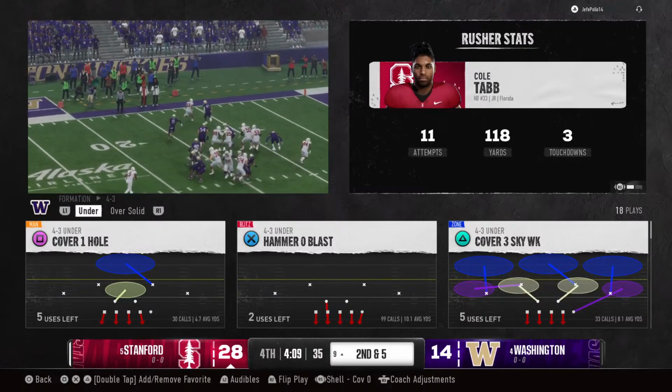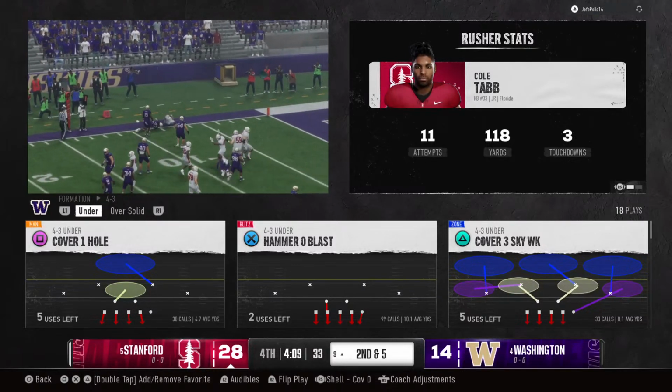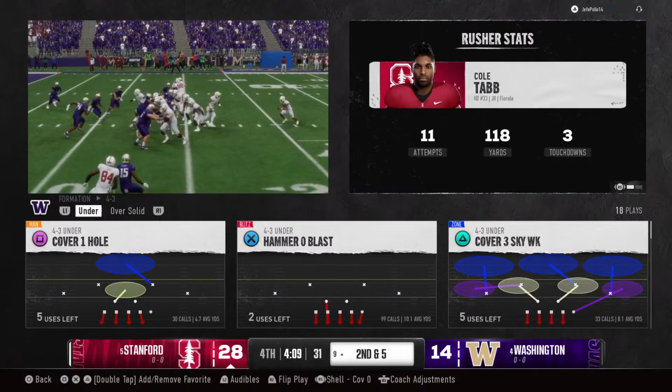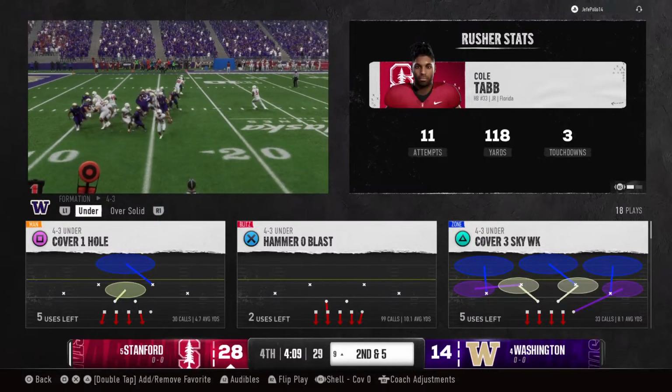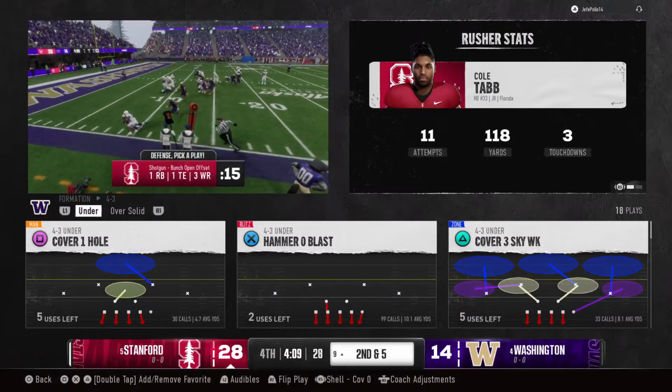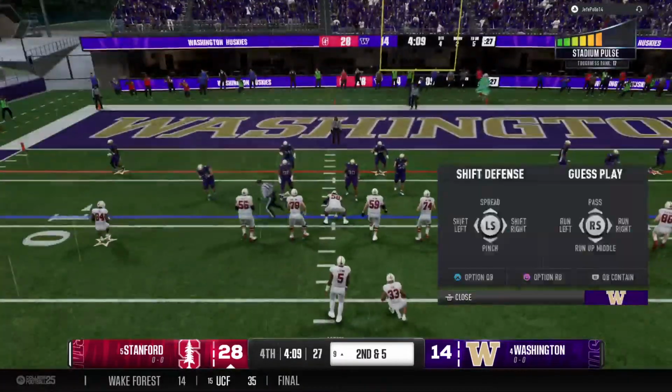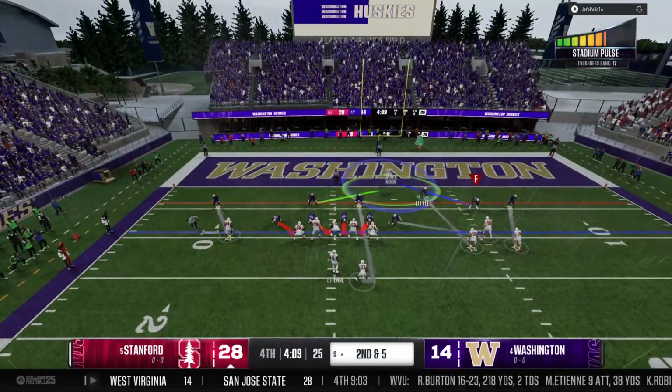Well, this is where you really rely on your offensive line. Late in the game, you got the lead. You got to run the football. They know you're going to run the football. Get behind that big offensive line, run that running back, make sure he protects the football, and you got a great chance at a victory.